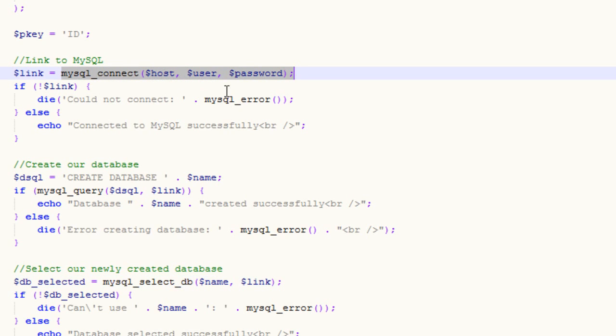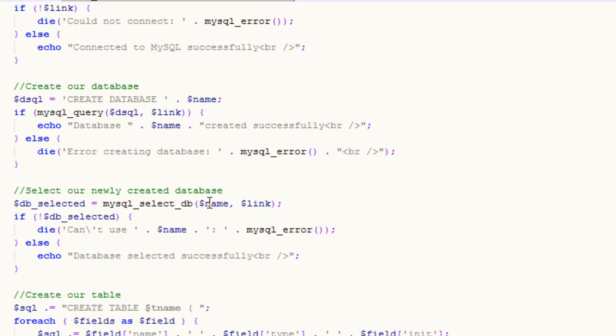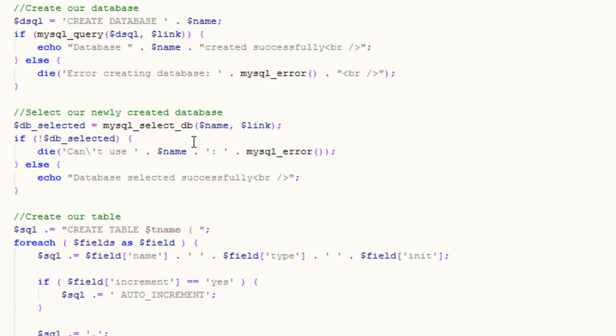The connection isn't right, so that database doesn't exist on this server, this connection, so it can't select it. Typically those are the reasons why you're going to get an error when it comes to MySQL select database. Okay, so of course, if it does select it successfully, we can echo out selected successfully.